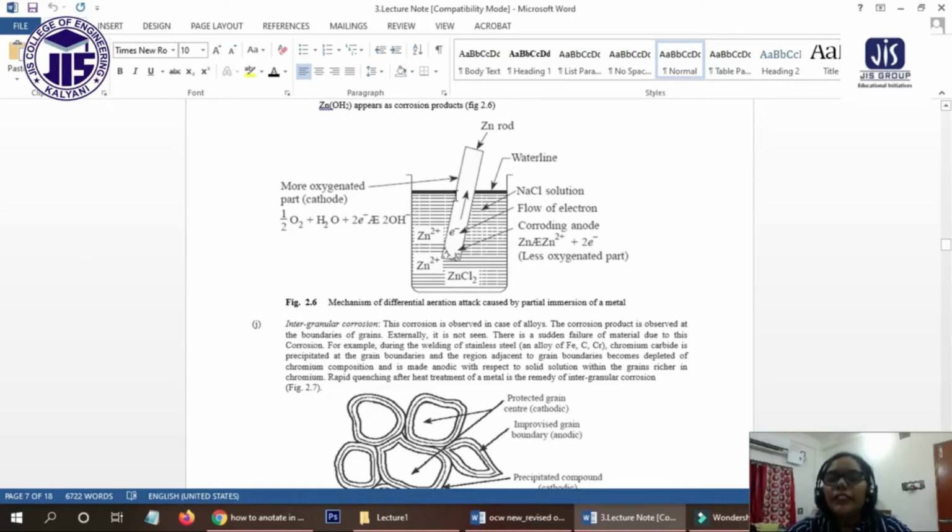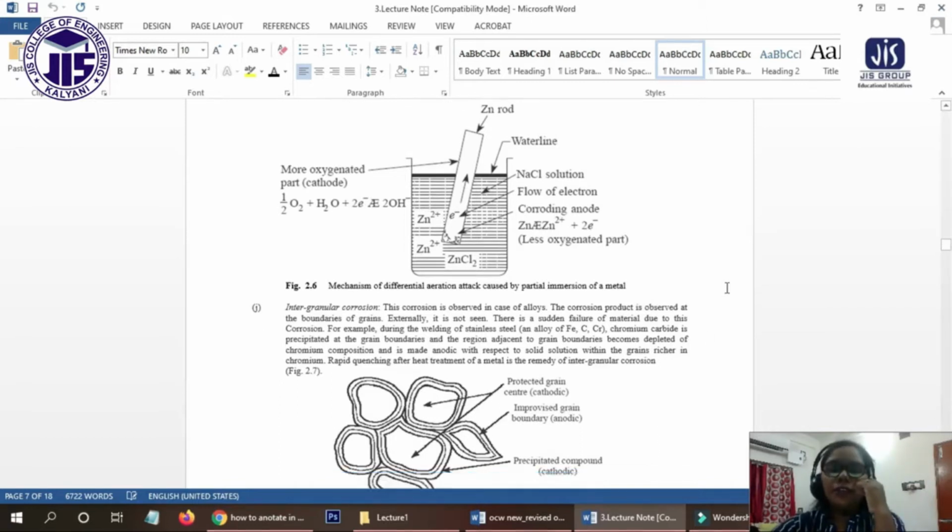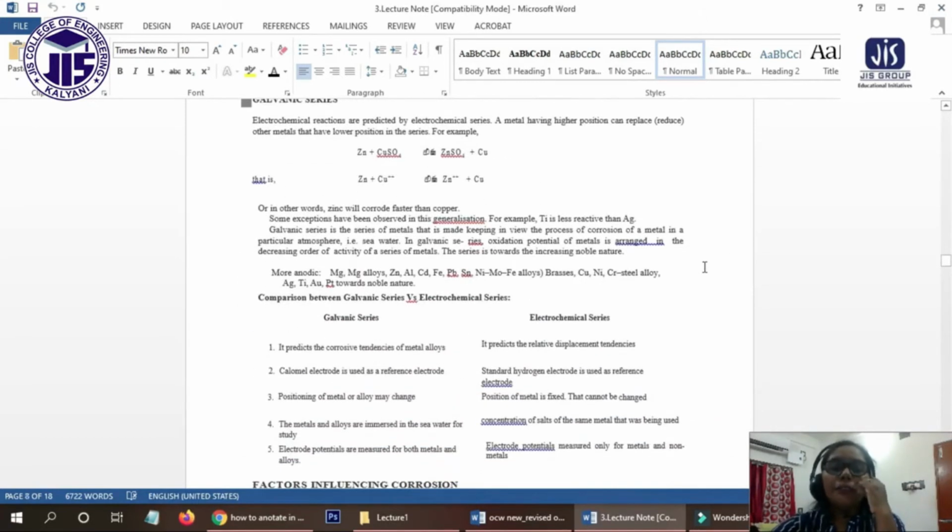So after so many days we have this corrosion below the sodium chloride layer. That is called concentration cell corrosion. Okay, so these are some of the types of electrochemical corrosion that you should know, because very few will be in your syllabus. Now you should know how we can prevent corrosion.